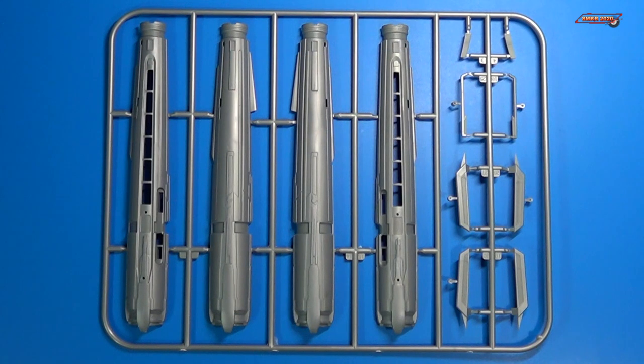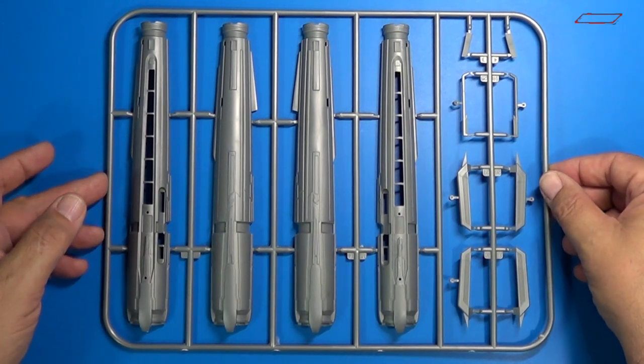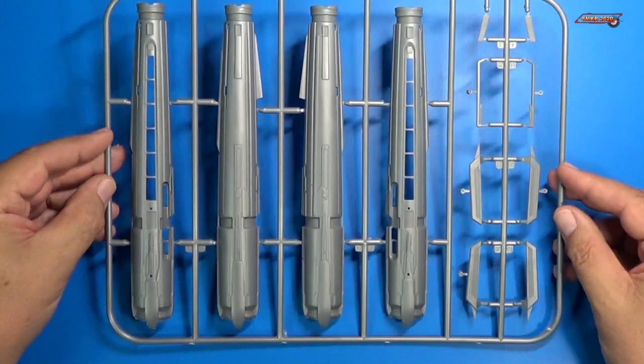The first bag contained two sprue trees of basically a silver gray colored plastic. Now these are the nacelles here, and no evidence of slide molding or any modern molding techniques for this kit so far. So let's get a closer look.